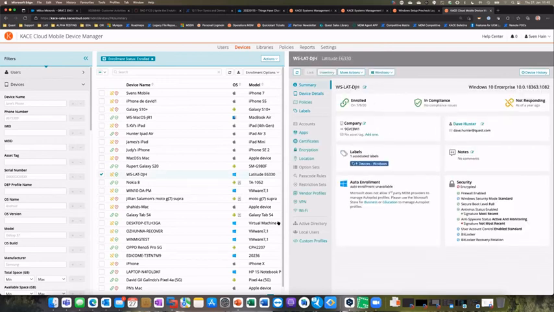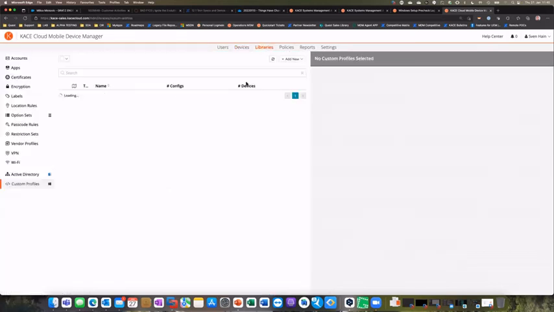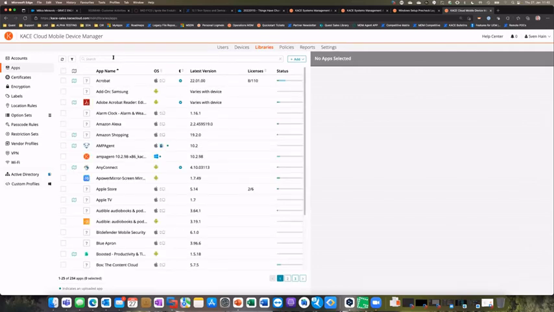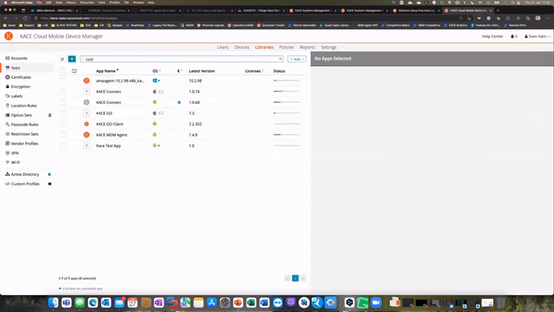And of course, we can do some stuff over the MDM. So for example, if I go to my library and to my apps, I can, for example, deploy our agent for the SMA that I have shown you before. So this is something that we can do. We can deploy some default stuff, but here we can see that with the modern way of management of Windows, we still have some restrictions. For example, we can only deploy MSI files. Setup executables are not possible within the MDM.